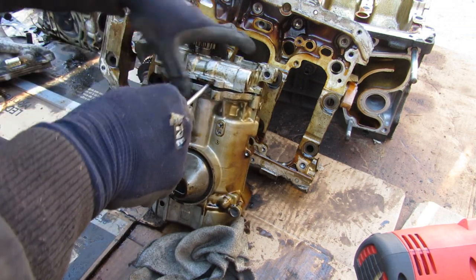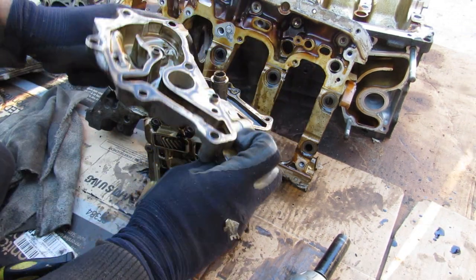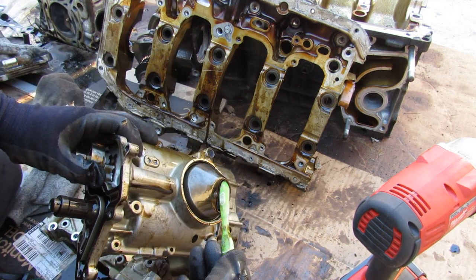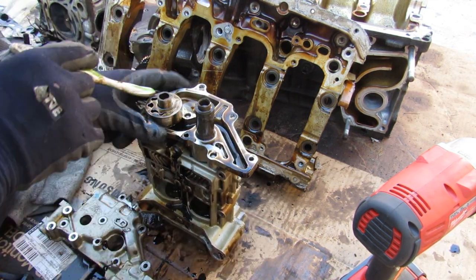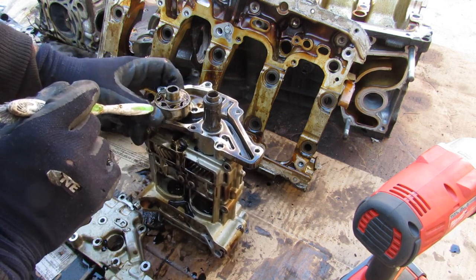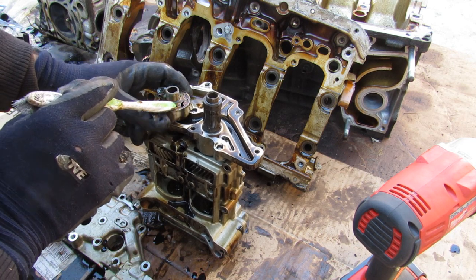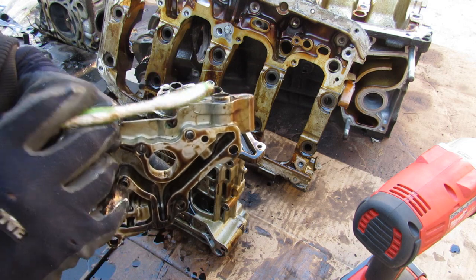Cracking the oil pump open, I'll remove the gear and pop off the housing. We've got oil drawn in through the oil pickup screen to the low pressure side. Just like any other fluid pump, we have this little offset gear that keeps rotating — that's going to squeeze the fluid through to provide flow and push it out through the outlet of the housing.